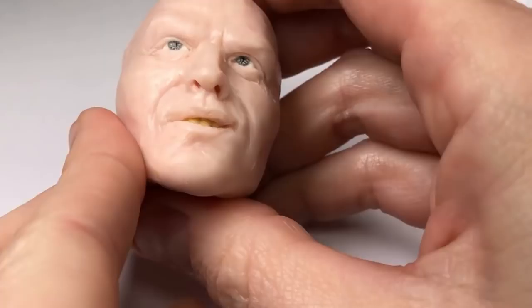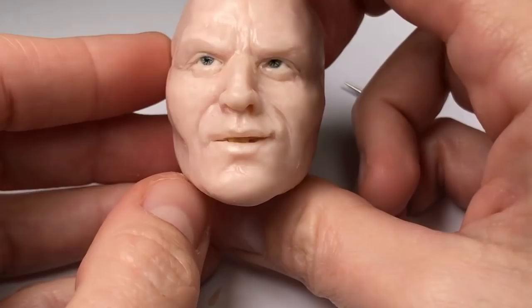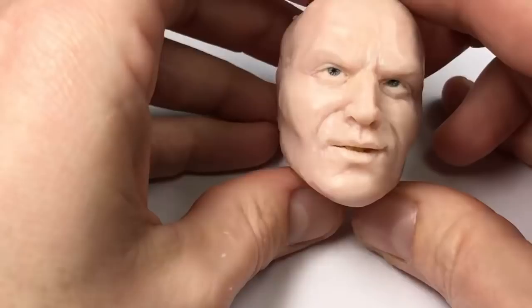You guys like it? I don't know if we should keep on changing this face anymore, because then it's going to take some more time, and I kind of want to show you guys the painting too.